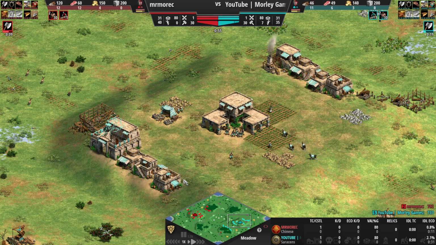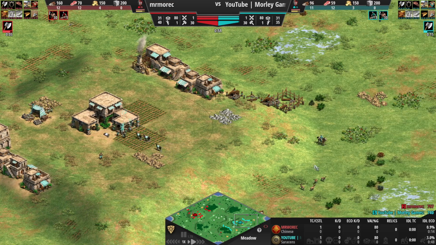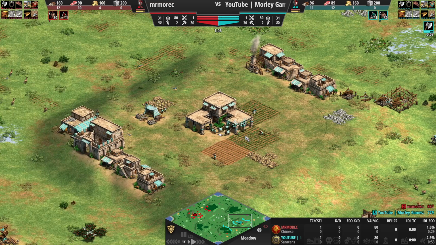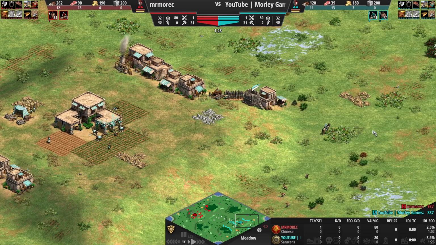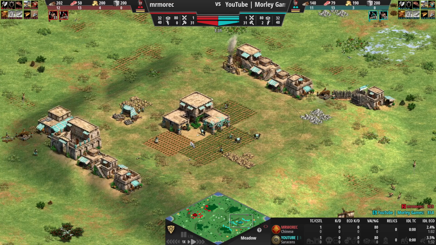So one game you could be playing against someone 300 elo higher than you, another game you could be playing against someone 300 elo lower than you. So we're kind of on the difficult end of it in this game. We're actually playing against someone who's about 300 to 400 elo higher than me. So pretty difficult to say the least.